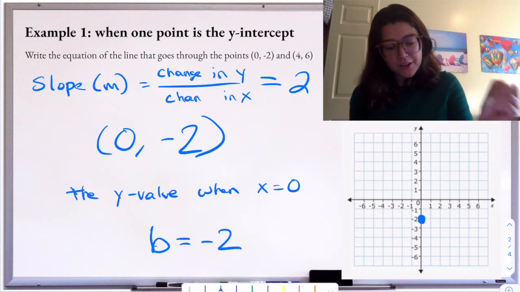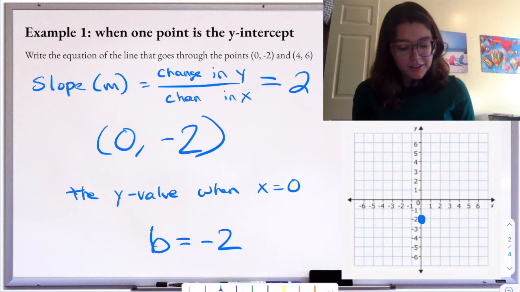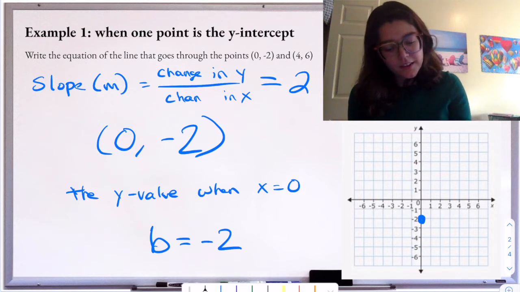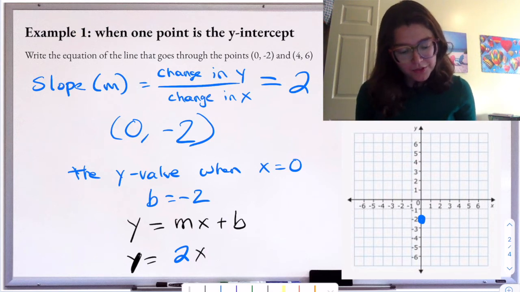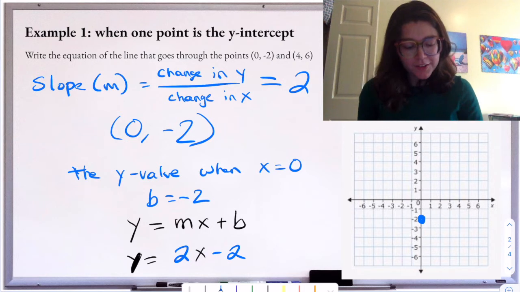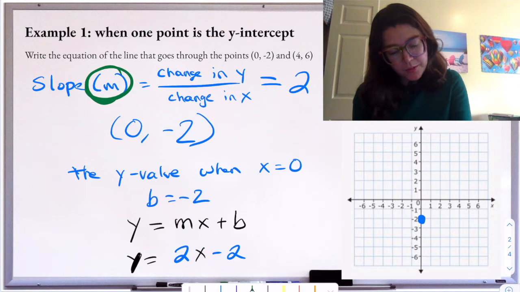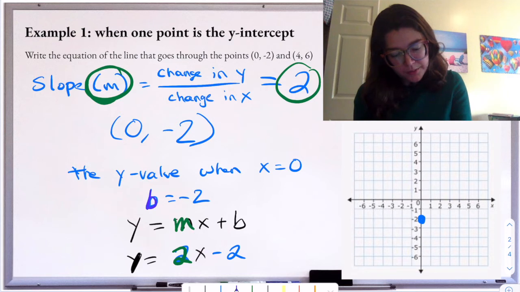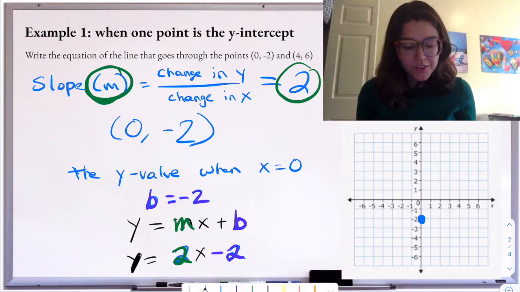So I have that my slope m is positive 2. My y-intercept b is -2. Thus the equation of this line is y equals 2x plus negative 2, or sometimes we just write that as y equals 2x minus 2. So this m of 2, that's my slope, and then the y-intercept b is -2, so I substitute in -2 for b, and that tells me the equation of this line.